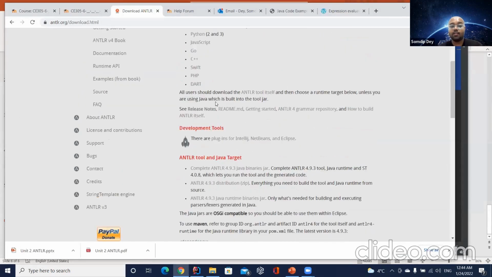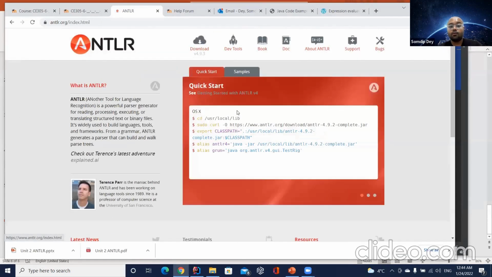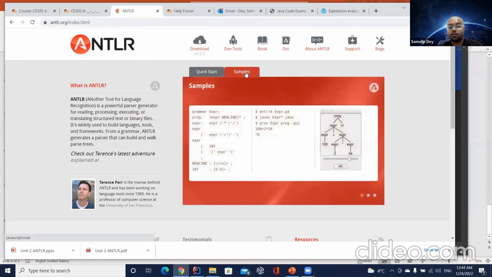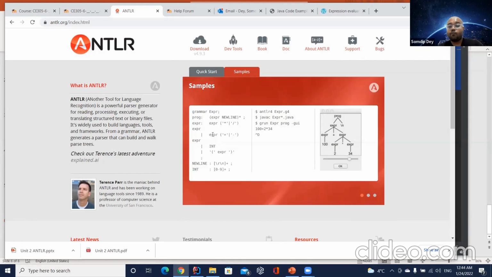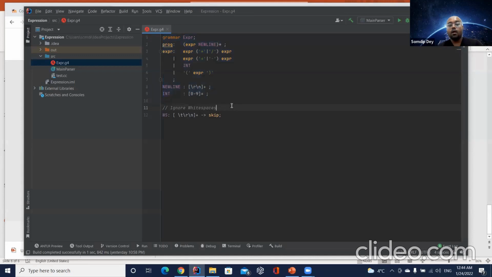If you go to ANTLR's main page and click on samples, you will see this same expression analyzer grammar that you can use. I have copy pasted this into my IDE, but I have added these two lines here.